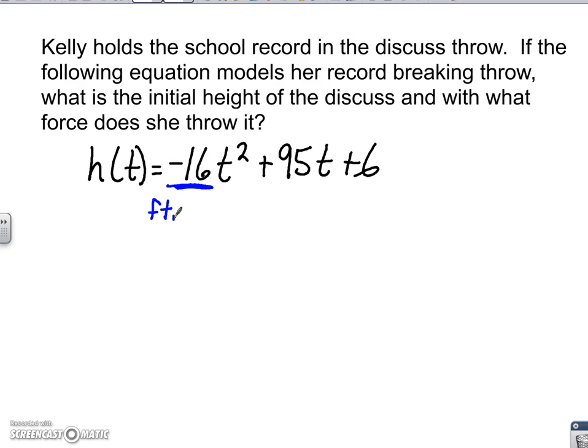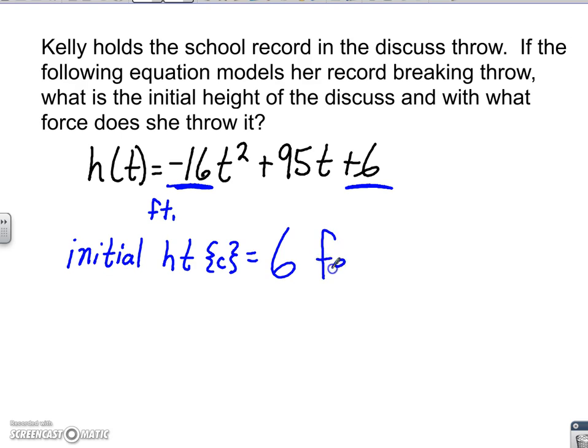So the first thing, what is the initial height? Well, make sure you write this down on your page. Where do we find the initial height? Well, that's our C term. Remember, the initial height is our C. So in this case, what is our initial height? Well, here's our initial height right there. But we can't just put 6 because this is a real world situation. It's 6 what? In this case, it is 6 feet. Show me what you know.